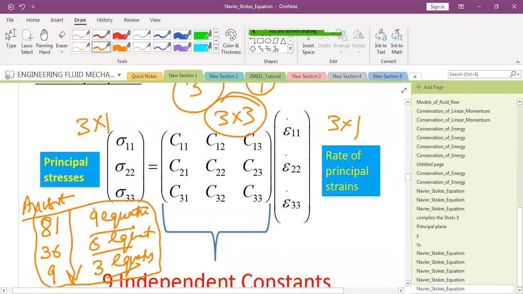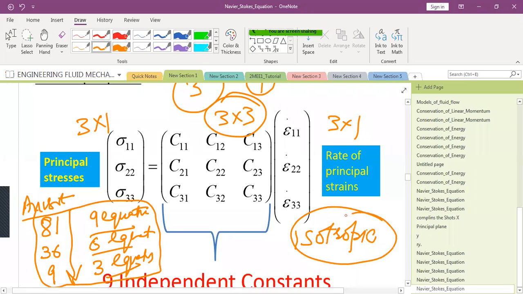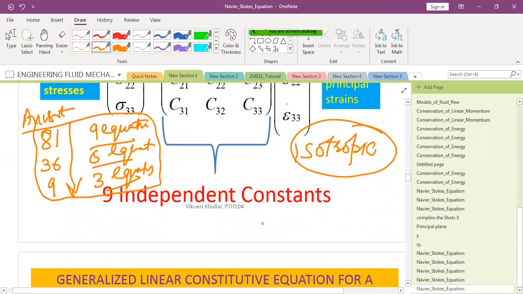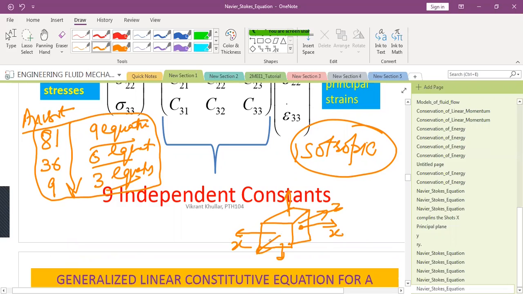So now comes the first assumption, that is, I will treat now an isotropic case. Now in case of isotropic, what do you know? If I ask you, say, I have this block and I pull this, say this is x direction. What will happen in y and z directions? Anyone?